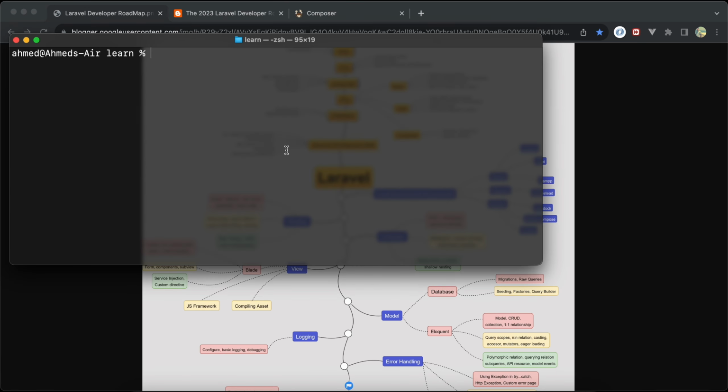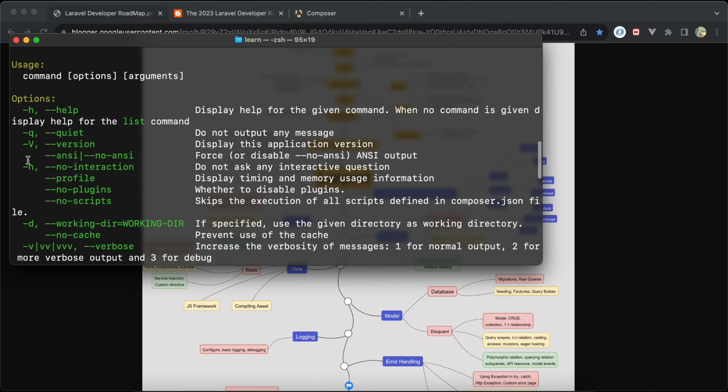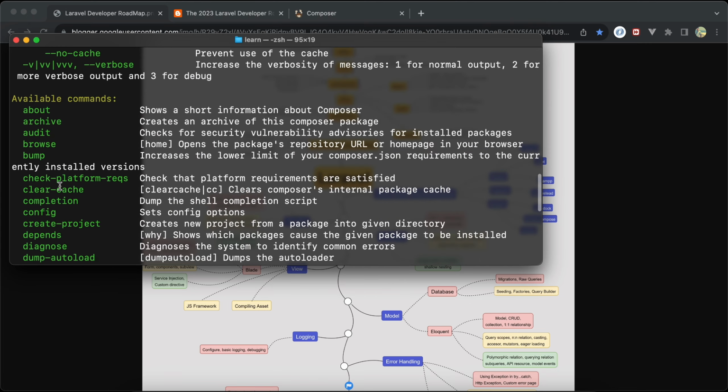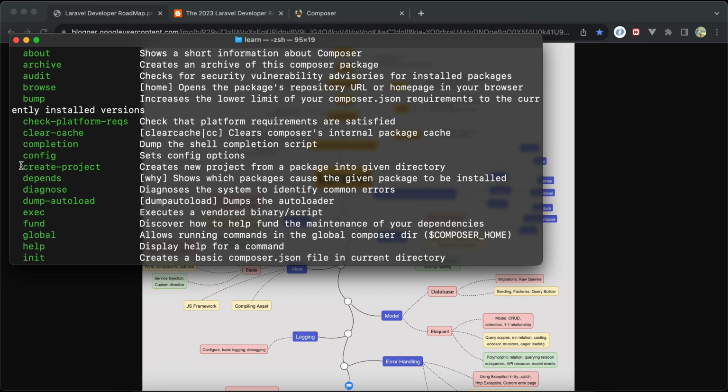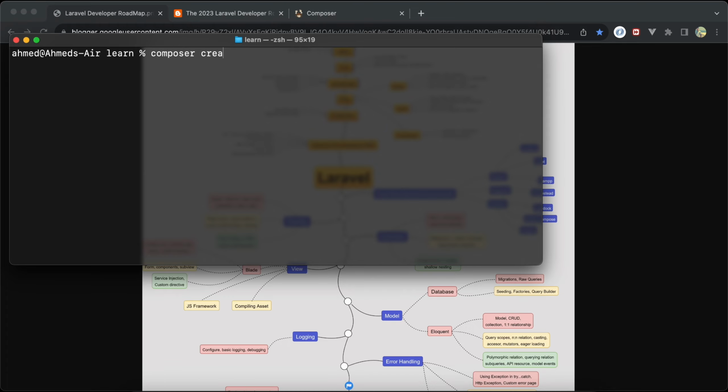After installing Composer, you will run this command and you must see these results. Now it lists the commands that are available with Composer. If you see, there is a command called create-project, and it creates a new project. So if we want to create a new Laravel project, we must run composer create-project.